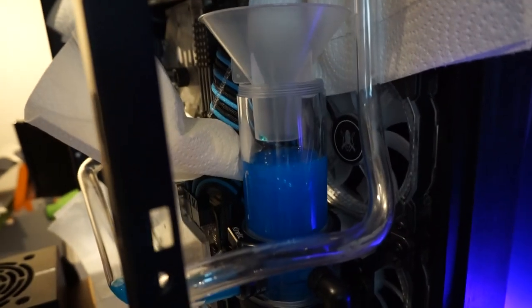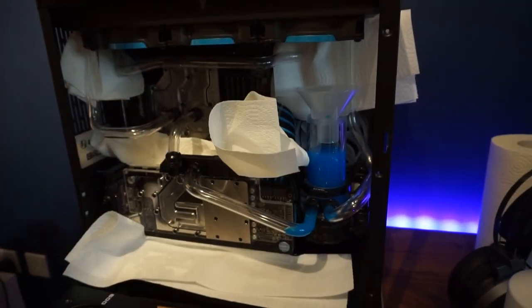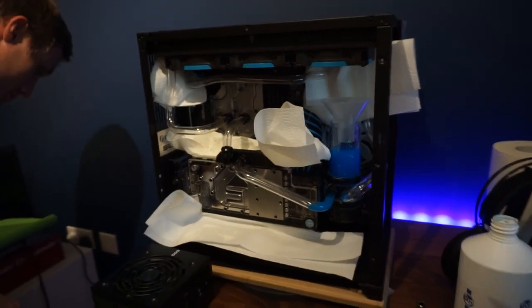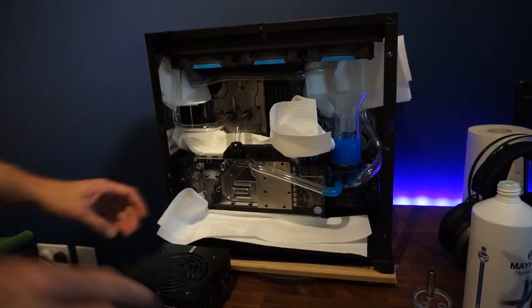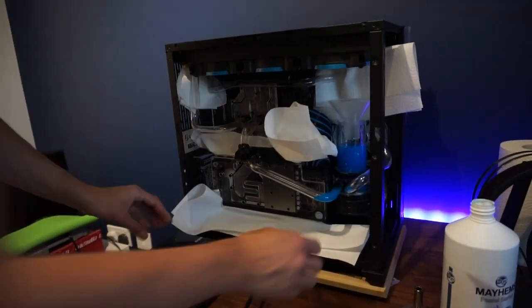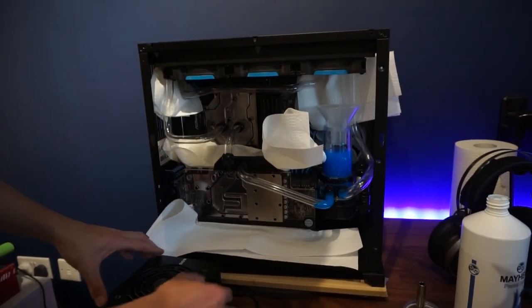We're in. Right, now let's switch it on for a second. Need a power plug. Oh, I've not done this before. This is really nerve-wracking. Alright, switch it on, let a bit of that go through, switch it off again.